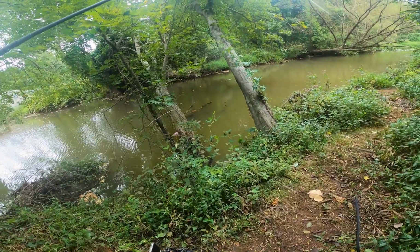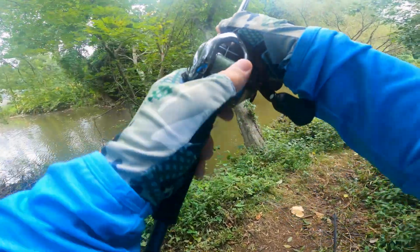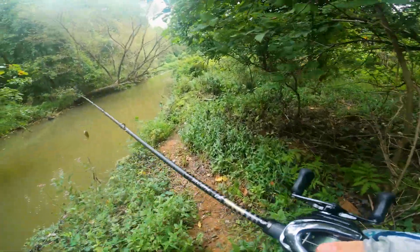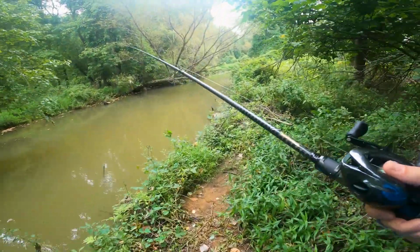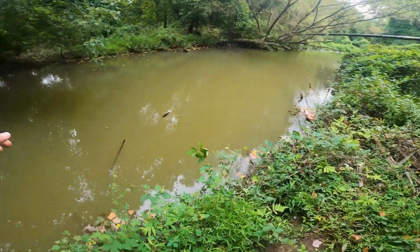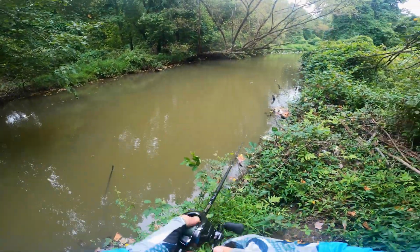I just think they're on bluegill right now, and I think this thing is gonna present a little bit different look than what they're used to. And I think it's a big enough profile to get their attention in this weird stained water. Let's just see.